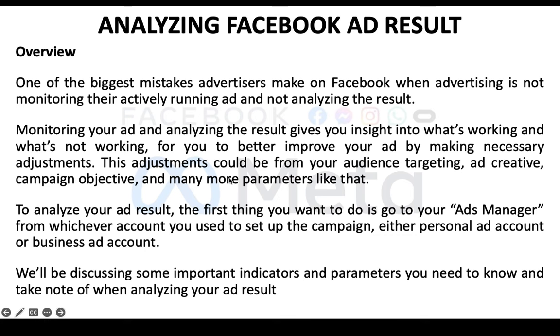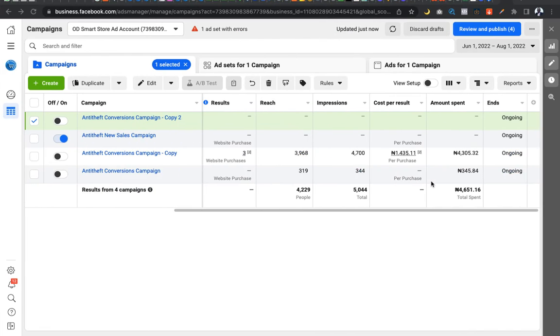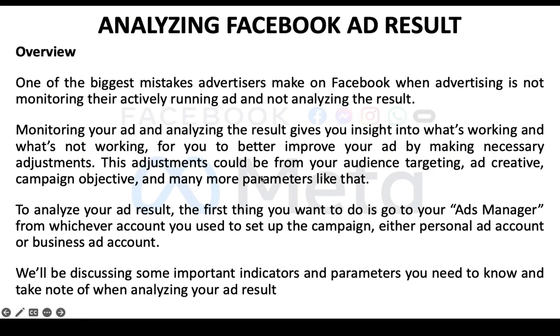We'll be discussing some important indicators and parameters you need to know and take note of when analyzing your ad result. So now I'll be jumping right into my browser to show you guys how to analyze this result for better results when next you are running your ad campaign. So guys, let's go. So this is basically what I'll be using to explain the whole of this video. So let me jump right back into my slides.